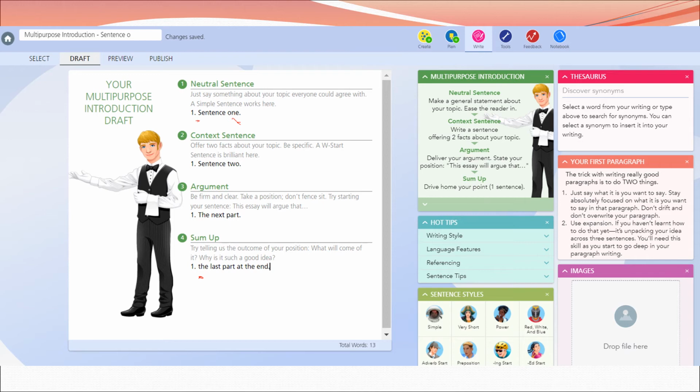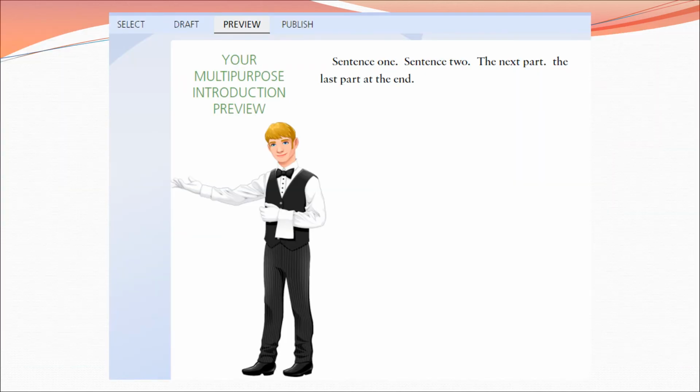So when you've typed all those out and you're happy with what your 4 parts of that are, you go to preview, and it puts it all together here, and literally you can copy and paste this text into your report. Notice the lack of punctuation there that came through onto this screen. As I said, write proper sentences on the previous screen, and literally this bit is just cut and paste straight into your report.